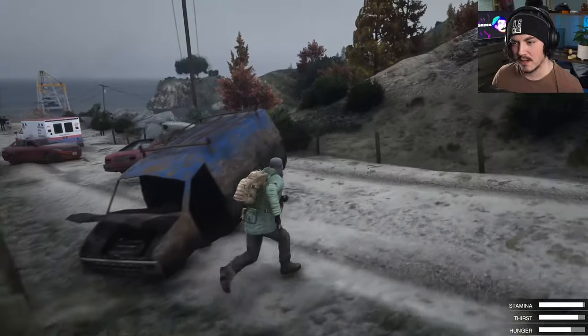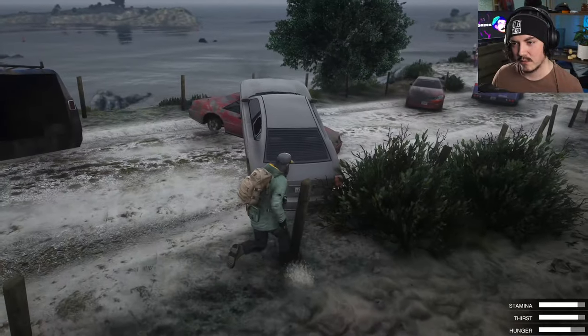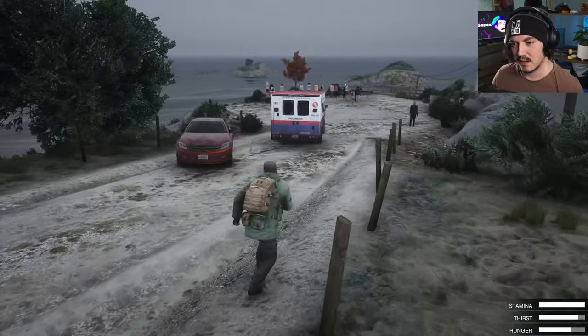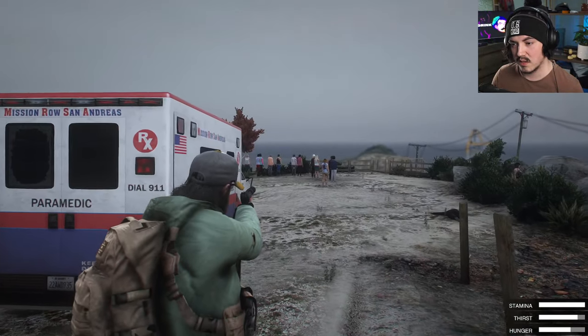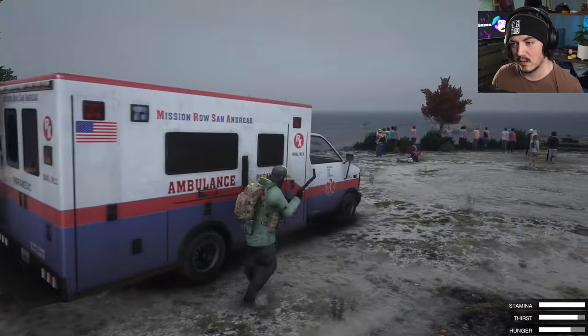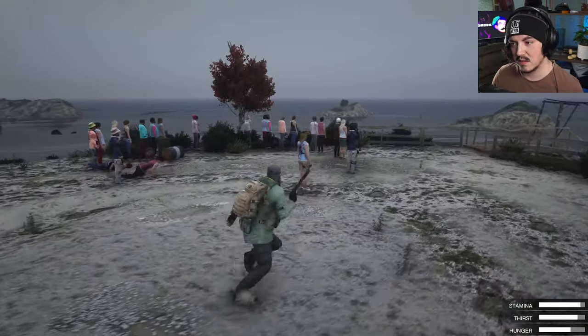Right, we've got to find a working car here. Yeah, we've got a four-door Franklin's car. That's broken. Oh. What's up with all these people? Are you guys zombies?